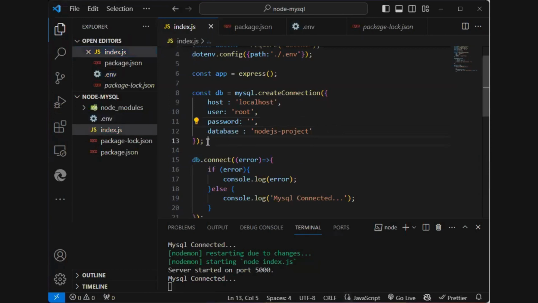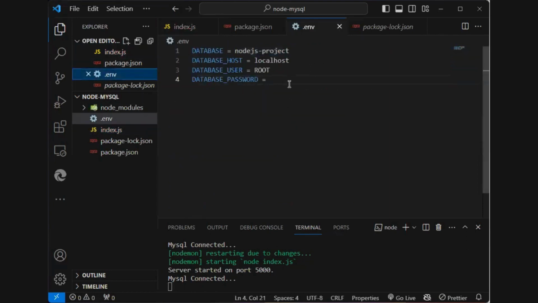Now, in our create connection function, we can replace the names of these values with the values that are here. So instead of telling the real name of the database, we can call it database. Instead of telling the real name of the host, the localhost, we can replace it by database underscore host.